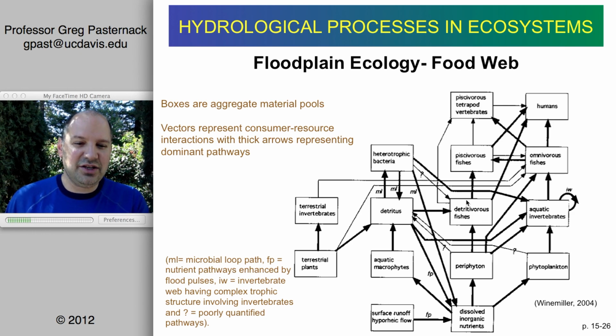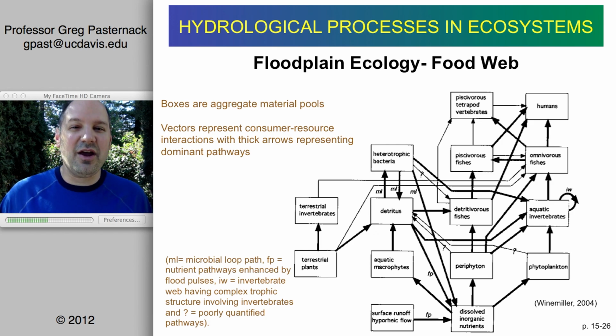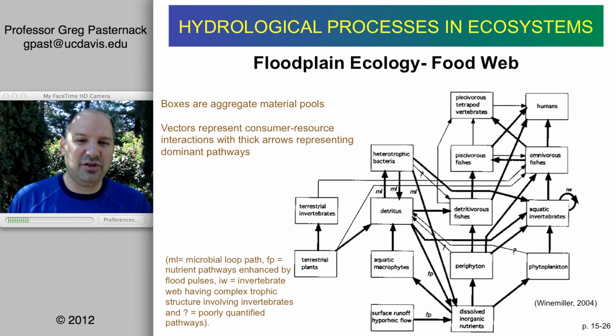There are fish that eat detritus, and they may also be eaten by others. They also may eat periphyton. And then those fish in turn are eaten by piscivorous fish, which means fish-eating fish. And then we have omnivorous fish that could also be eaten by piscivorous fish or vice versa. And then finally everything comes up and then people, gobble gobble, we eat them. So that's an example of a food web, and it's actually not that complicated if you follow the big arrows without worrying too much about all the little ones.